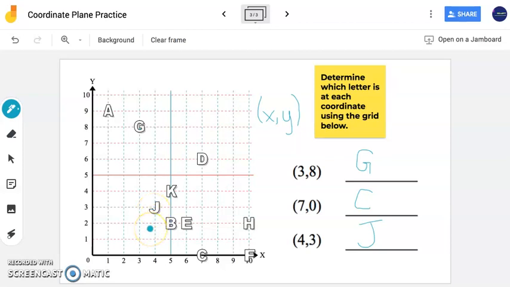As always, when you are using a coordinate plane in quadrant 1, you always start at the origin at 0. Then you are moving along your x-axis to the right, and then you go up however many spaces that y value is. Use that to help you, and as always, you can feel free to write down the ordered pair on the side to remind you that an ordered pair is x, y. You need both values to represent that coordinate or point on a coordinate plane. As always, feel free to refer back to this video to help you with today's activities.